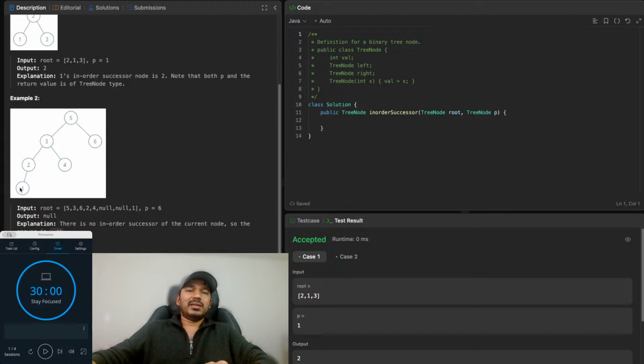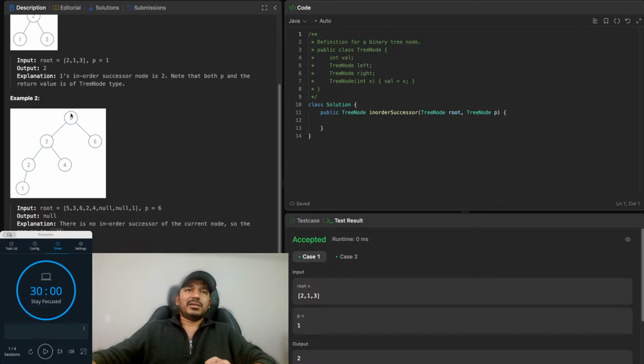For this one, there is null. So we will print 1. And then for this node, we are done with the left side subtree. After left, it's current, which is 2: 1, 2. And then for this subtree, we are done with the left side and we will print the current one. So 1, 2, 3. We are done with the left side, we are done with the current, and then we will print the right one. So 1, 2, 3, 4.